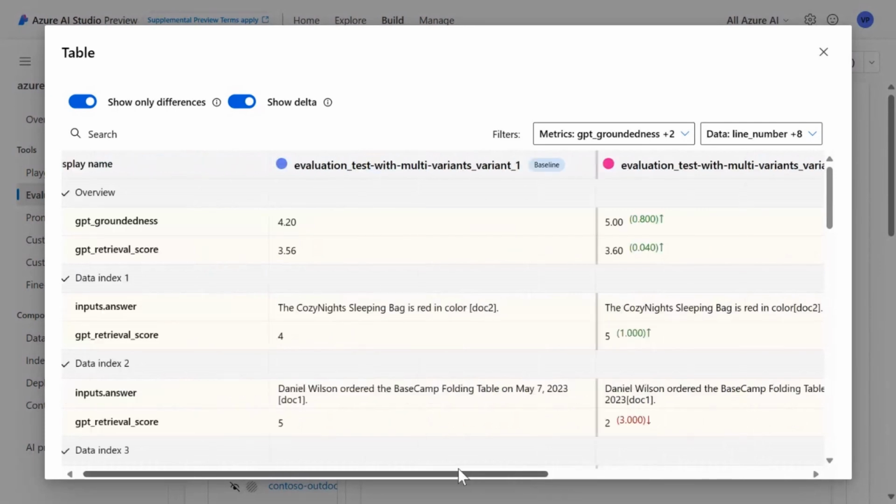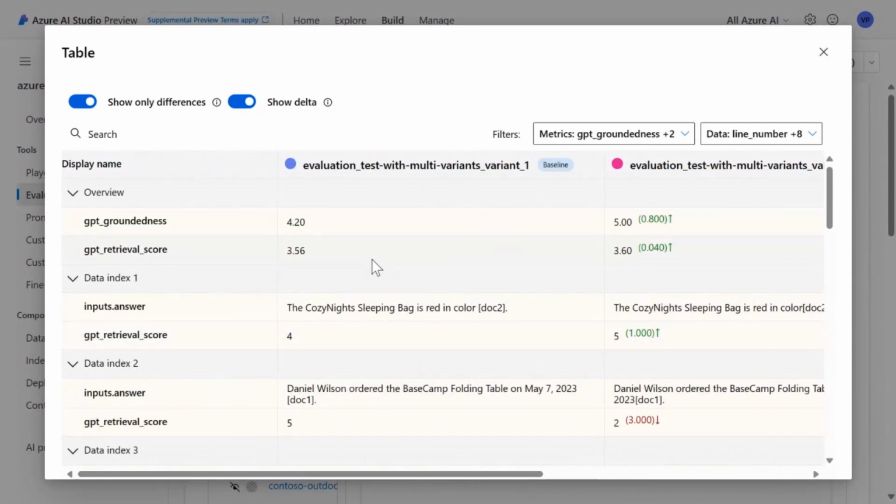You see nicely what's changing, so that you can go back to your prompt flow and fine-tune, change those settings, change the system messages and so on, to make sure the accuracy is improved. These scores are between 1 and 5, so your goal is to get it to 5 as much as possible. That way your model is behaving as designed.